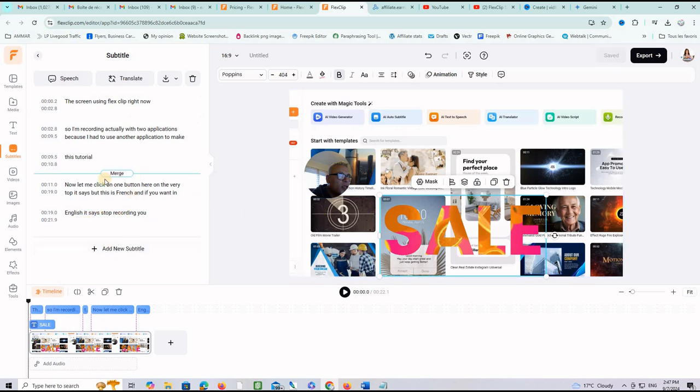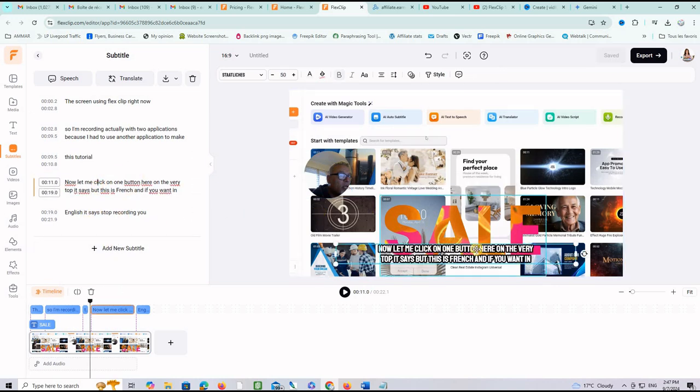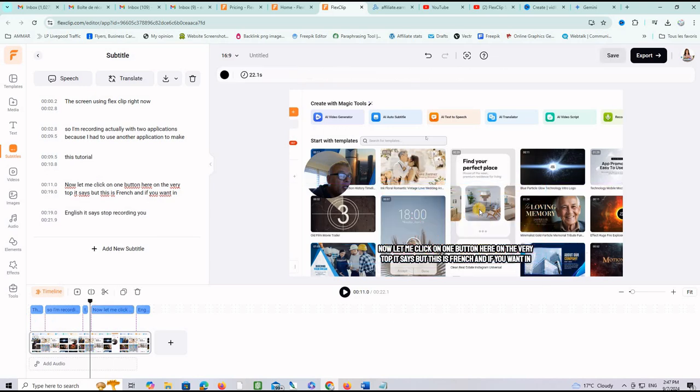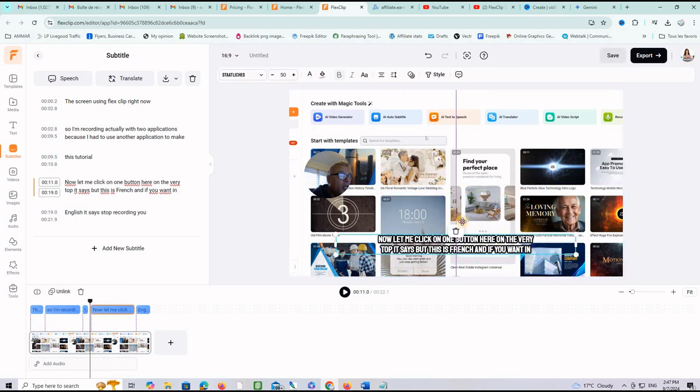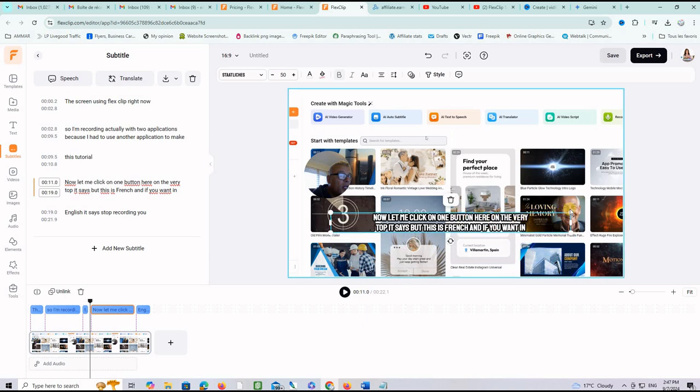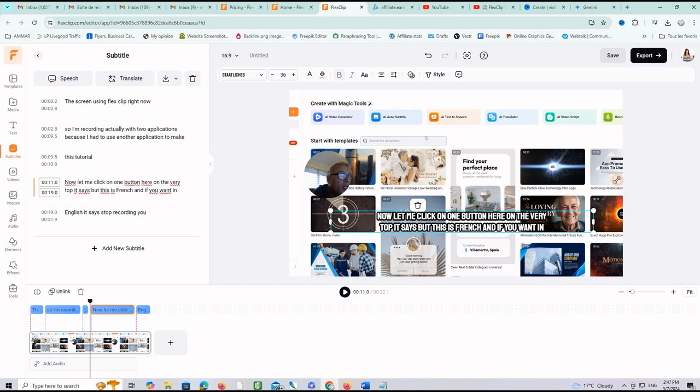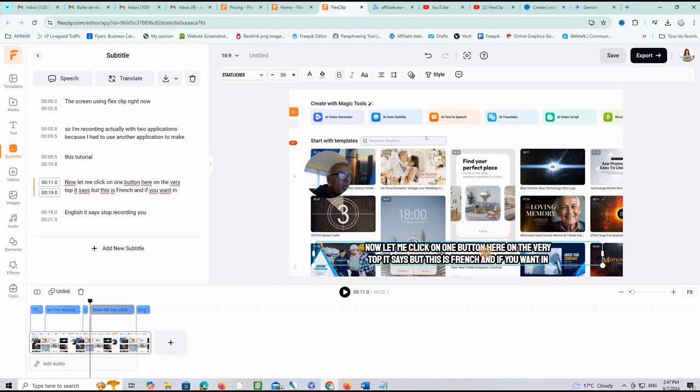So where are my subtitles now? Let's click here, and as you can see, it's right here. Let me remove this word here, and then I want to take this, and you can play with the size. Of course, you can put it anywhere you want. You can make the size bigger so it will follow the speech you're saying.